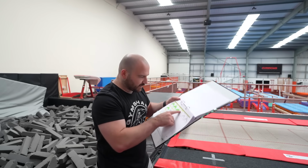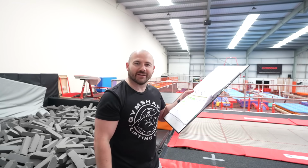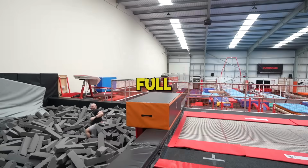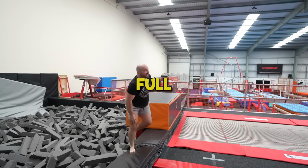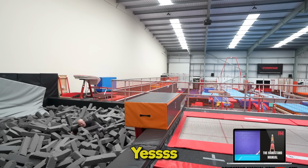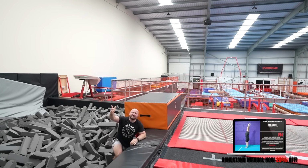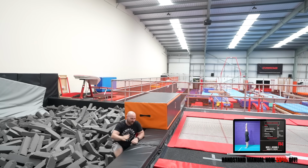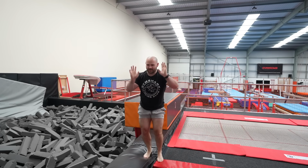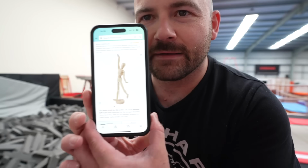Alright, so we've got a forward handspring with 1.5 turn. That means flies in here, I swear to God. I bet you can. Alright, that was full. Alright, we nearly did that, come on. Yes! Come on! It doesn't count to the tally because it needs to be over on the actual vault, but it just felt like I was almost just doing a straight front 1.5 twist, but I just sort of tapped the vault top first. If you can see that.